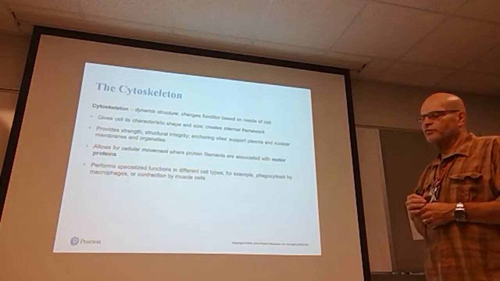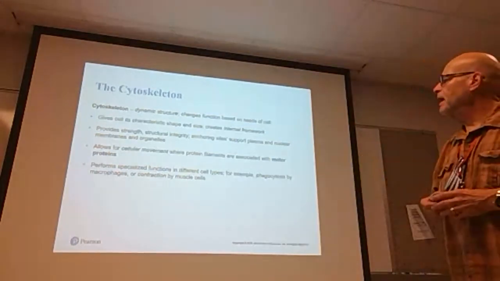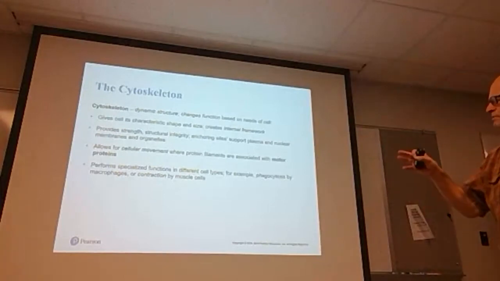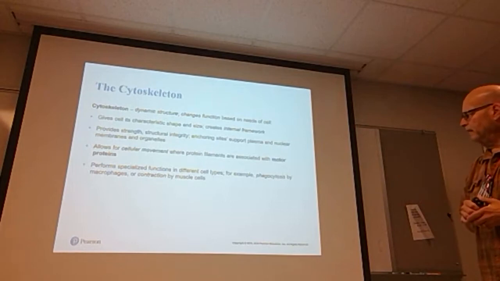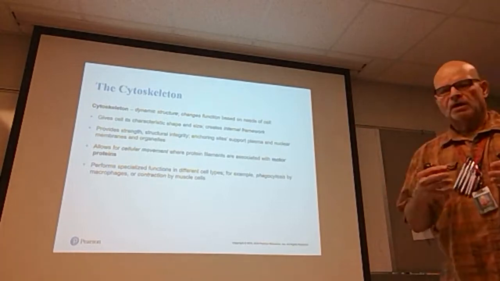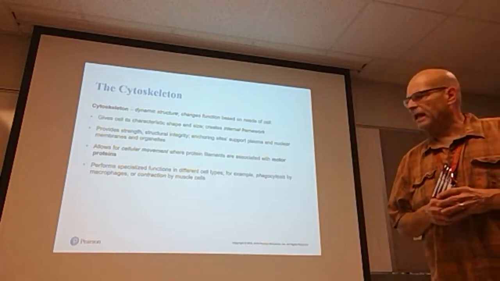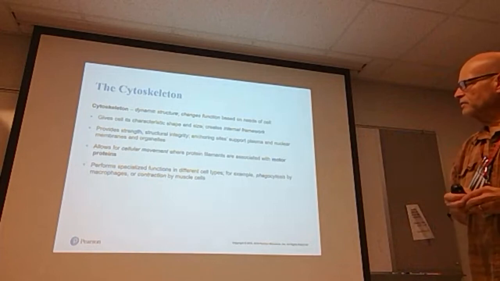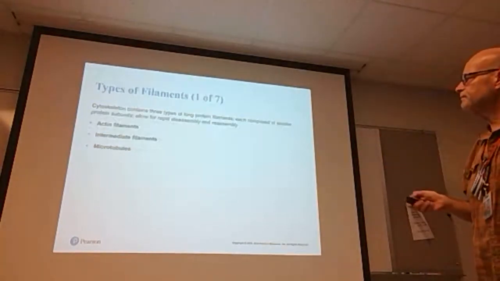Cytoskeletal elements allow for cellular movement. We're going to talk about the flagella and the cilia in a moment. And perform specialized functions in different cells. For example, in the phagocytic cells, it allows that cell to move, but also to engulf those things that it's trying to eliminate, and also contraction of the skeletal muscles and the different muscle cells.